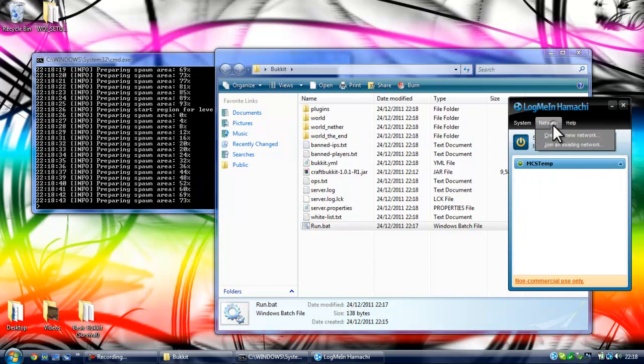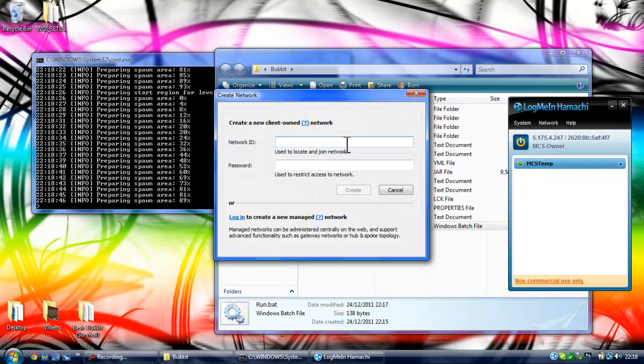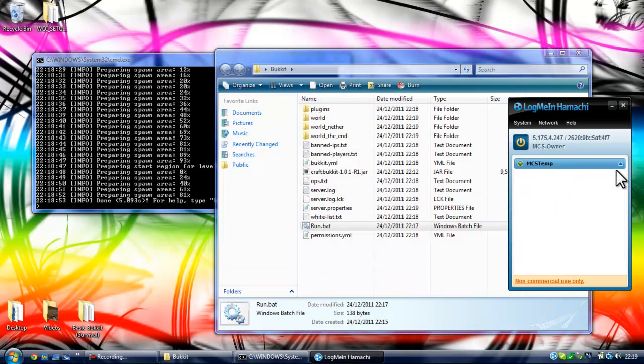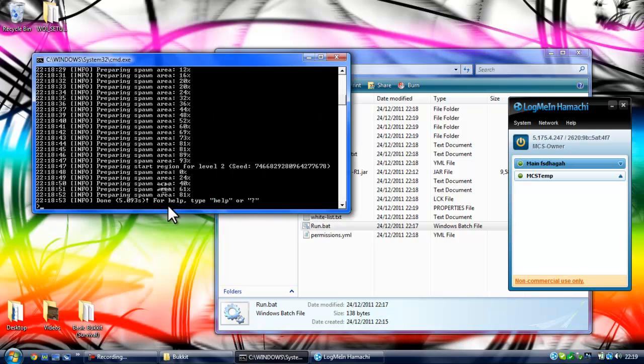Once that's created, what you would do is create a network and call it something unique. It is case sensitive, so you would have to type it in exactly as it was created. So let's just call it main for now. For the password, you can either create it without a password, or you can just put 1, 2, 3 in, which is what people usually do. Create. Obviously this is taken, so let's put that in there. Once you have that, you'll get your friends to join using whatever your network name and password are. And once you've got that set up, I'll stop the server.